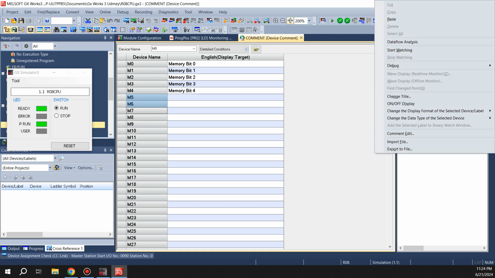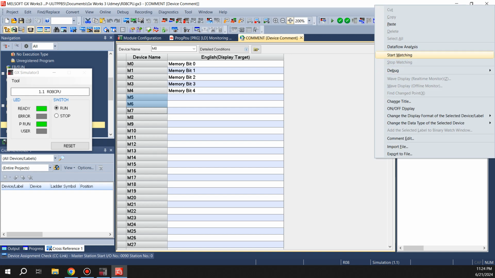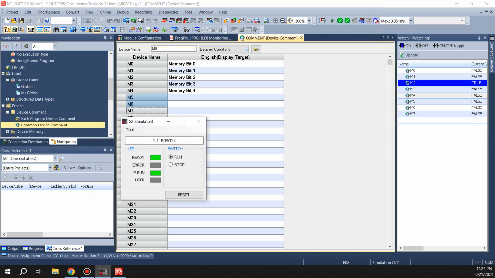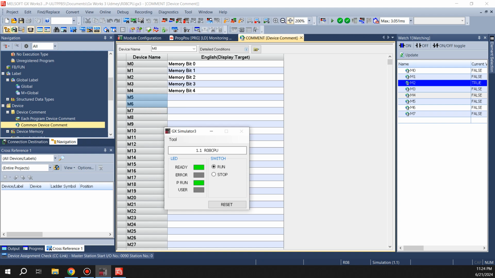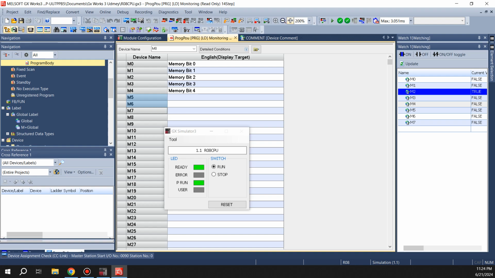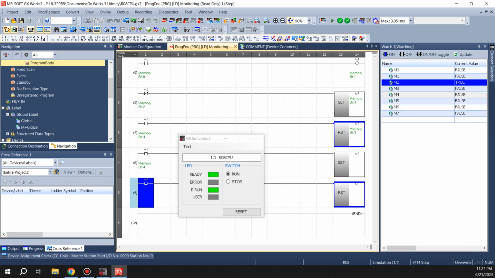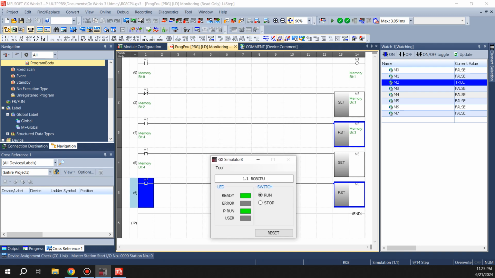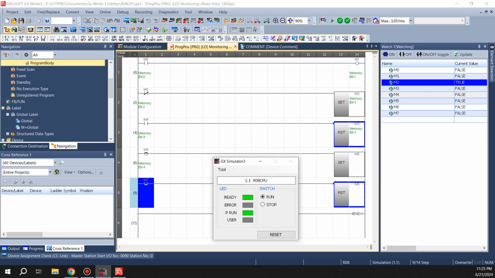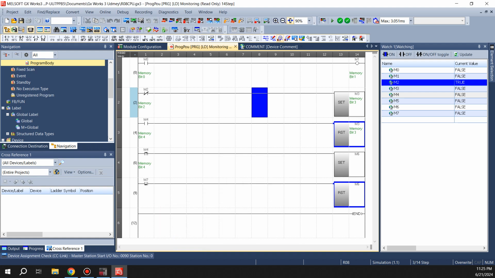Now you have to right click in the watch window and say start watching. At some time what would happen is if you go offline or somebody restarts the CPU, these blue lines would not change. But keep that in mind that you are looking at offline data once you go offline. You will know in the field what I'm talking about when you actually are looking at something and you're not in the watch mode. So okay, so here we'll minimize this guy.